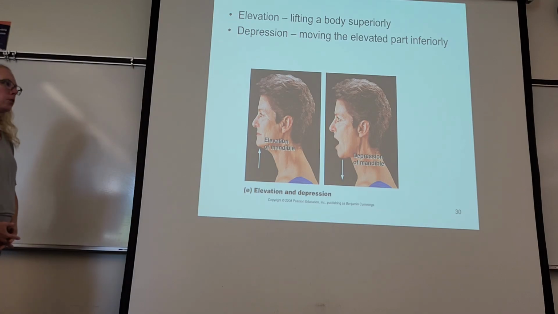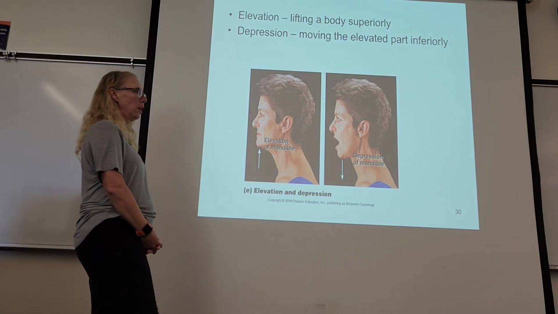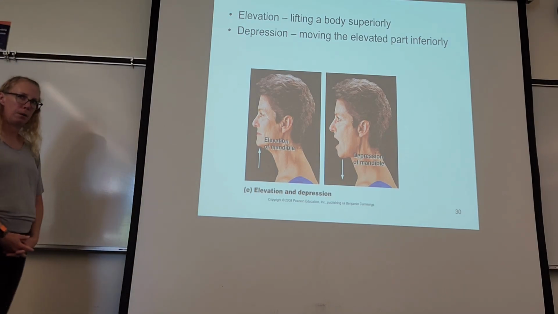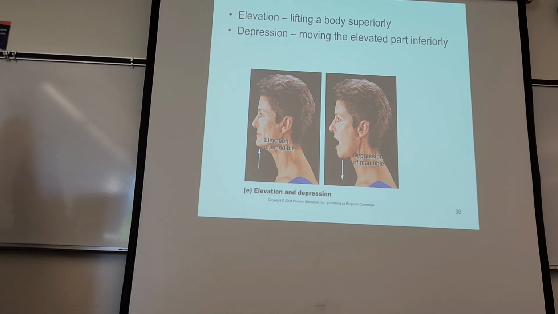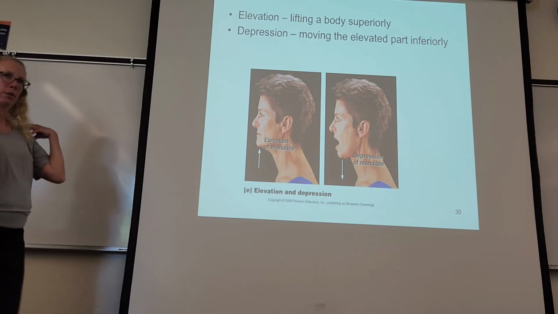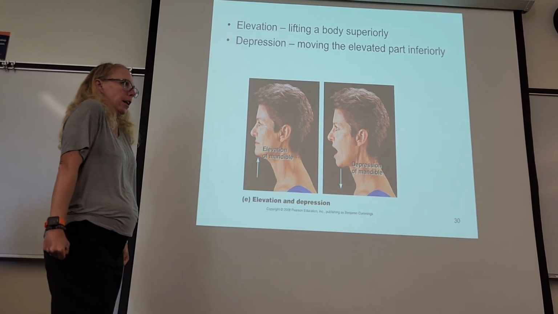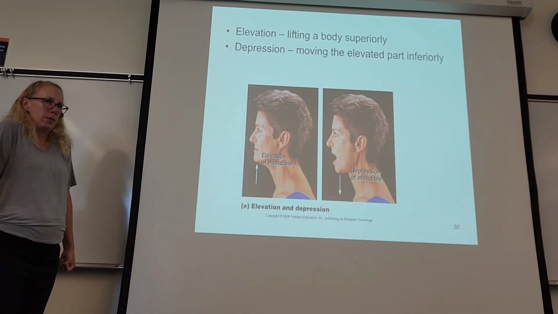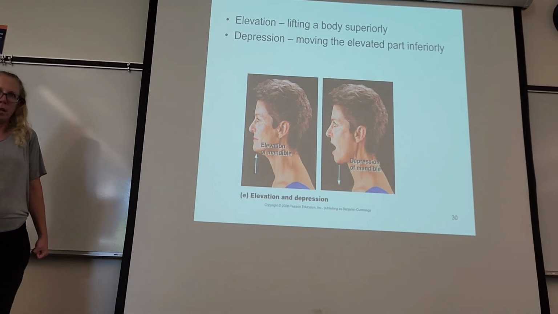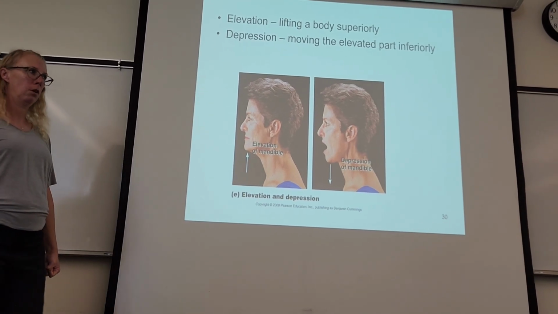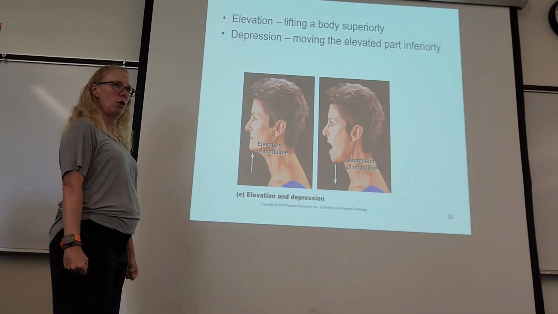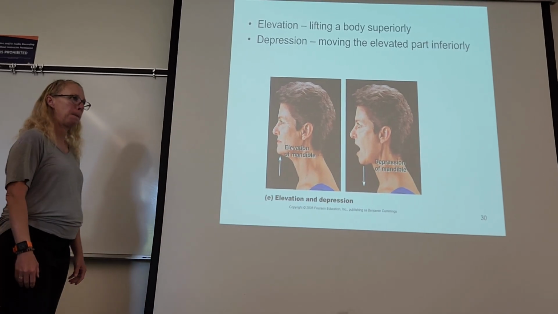Elevation and depression. Again, they're using the mandible here. If you elevate the mandible, you're closing your mouth. If you depress the mandible, you're opening your mouth. But you can also elevate and depress your shoulders, right? So if you're at the gym with free weights in your hand and you're elevating, you're bringing your shoulders towards your ears, right? If you're depressing, you're bringing it back to neutral, or back to the starting position, okay?